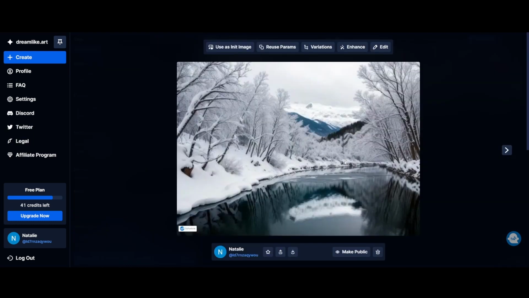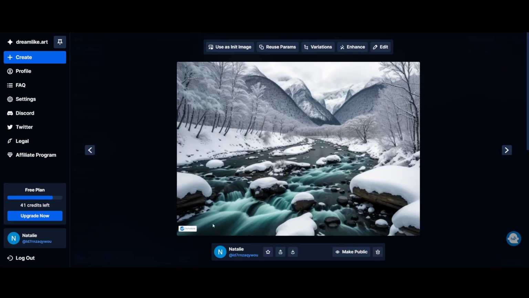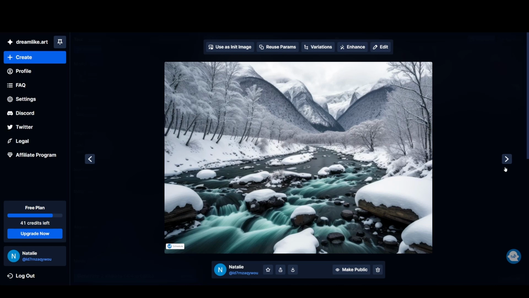Oh wow, these are really, really nice for photorealistic images. Look, it's winter, definitely. There's forest, there's a river, there's snowy mountains in the back. And this one even has like a stream. And yes, if you look, you can see it's not a real photo, but depending on what you want to use it for, could be a really, really good image. Yeah, this is really cool.